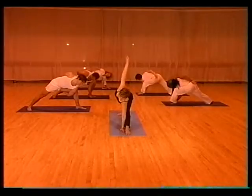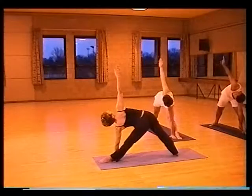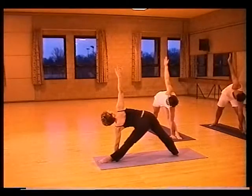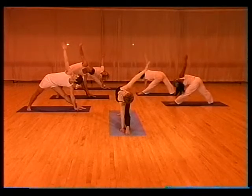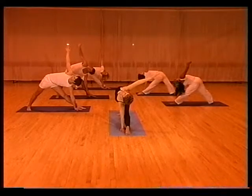Now remember what we said before. If your body's rotating forward, then maybe you need to take your hand further up the leg until you can feel that your body's releasing and opening. Watch that buttock, the right buttock in this case, really push forward. Make sure that you're supporting yourself and open to the back.